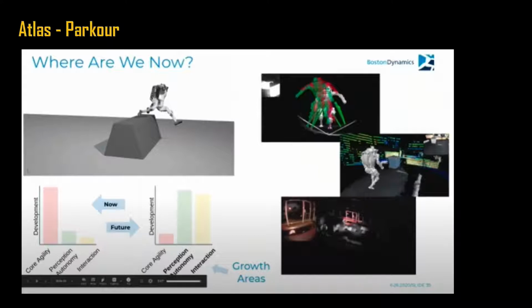Yeah, that would be the interesting part. I'm also interested in this new Tesla robot. If they are also going into perception and autonomy, because most of the time, as you see even here, core agility is the main focus. I understand why they get it working now, and after that, the interesting part would be how far they can push this interaction and the perception.